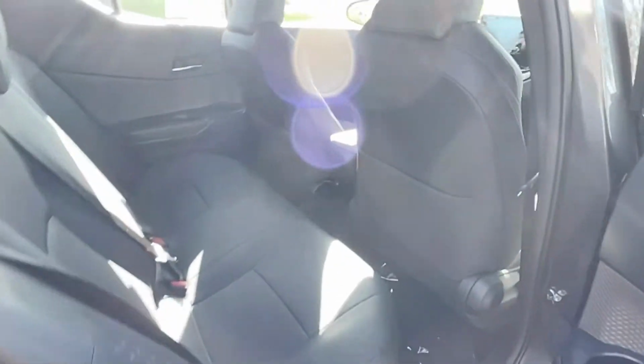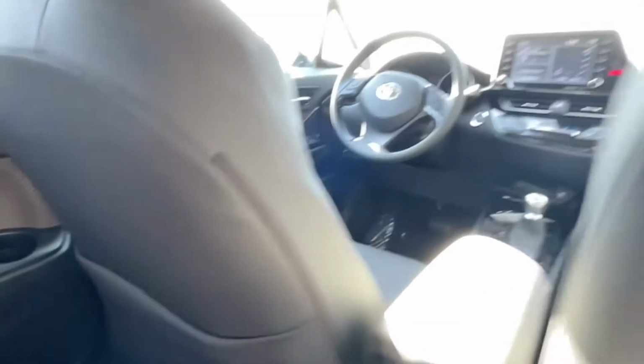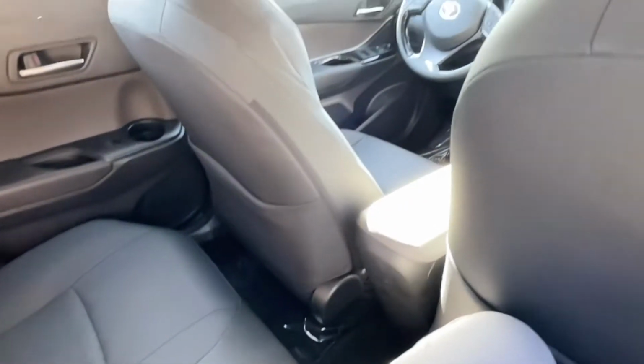Not much room for the back seats here, pretty dinky. The other side I had pushed back for me, which I knew I wouldn't fit. It looks like I have the skinniest legs, but I'd like to show you how I would fit in here at 6'2". This is where it's sitting right now. But anyways, a larger adult could do well if the front seats are put up a little bit. But they give you nothing back here.